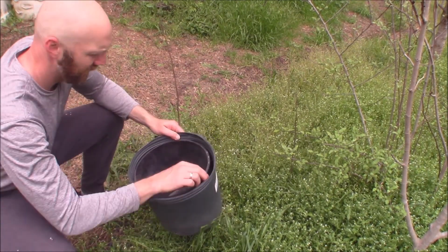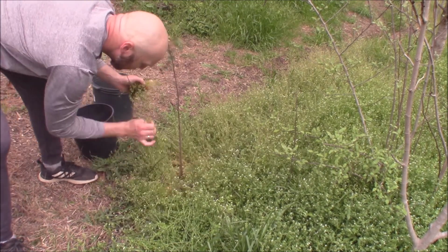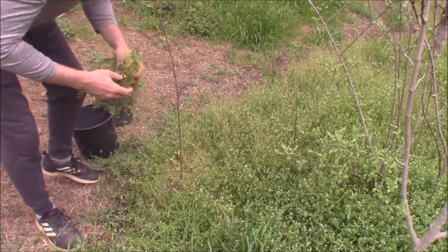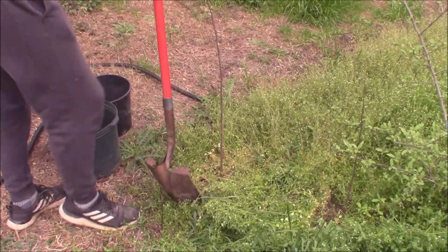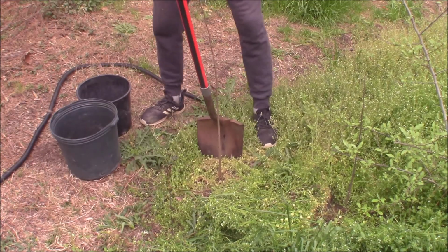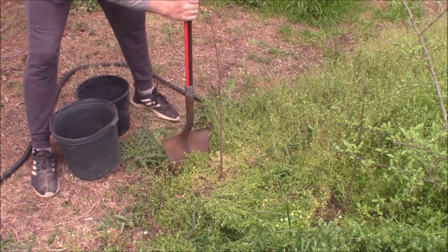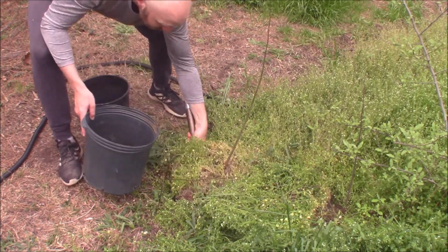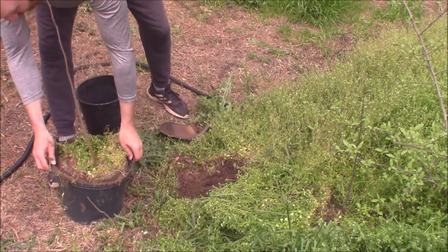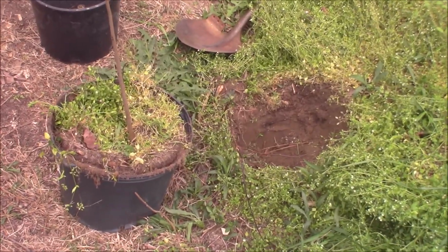Now, another thing I wanted to talk about today, garden fans, is transplanting pawpaw runners. I do have a lot of pawpaw runners around here, and the general rule of thumb that I tell everybody when transplanting pawpaw runners is to keep as much of the existing soil as you can. So I have a few 1.5 gallon pots here that I am going to be using, and I am digging up these pawpaw runners. I'm getting as deep as I can, as wide out as I can, and trying to keep as much of the mother's root in this pile of dirt. And I try not to disturb the soil whatsoever. At that point, I'm ready to transplant.